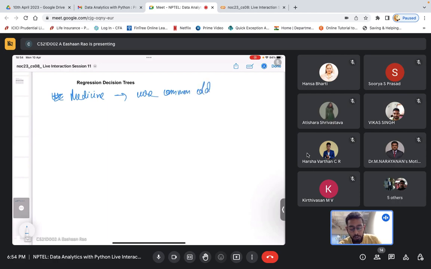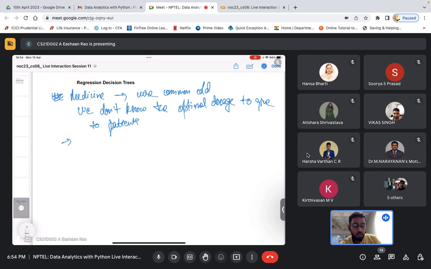Now the problem is we don't know the optimal dosage that we have to give to a patient. So we have this problem, and what we did is we ran some clinical trials with different dosages.